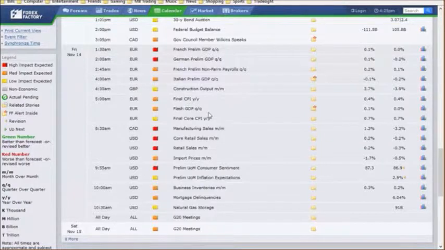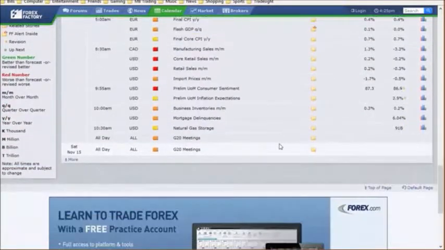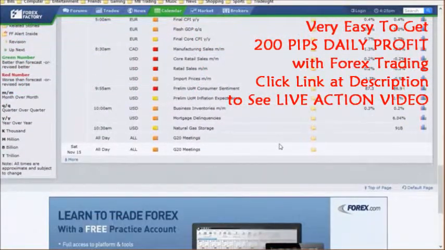And Friday, we've got Europe's French and German preliminary GDP, as well as Italy's. We've got CPI and GDP data out of Europe. The U.S. has retail sales, import prices, University of Michigan sentiment, business inventories, mortgage delinquencies, and natty gas all on Friday. That's pushed the day back from Thursday because of the bank holiday on Tuesday. So none of our big three in the U.S., no GDP number, no Fed to look at. We do have a holiday on Tuesday that's going to slow things down quite a bit. But other than that, we can pretty much be full size.